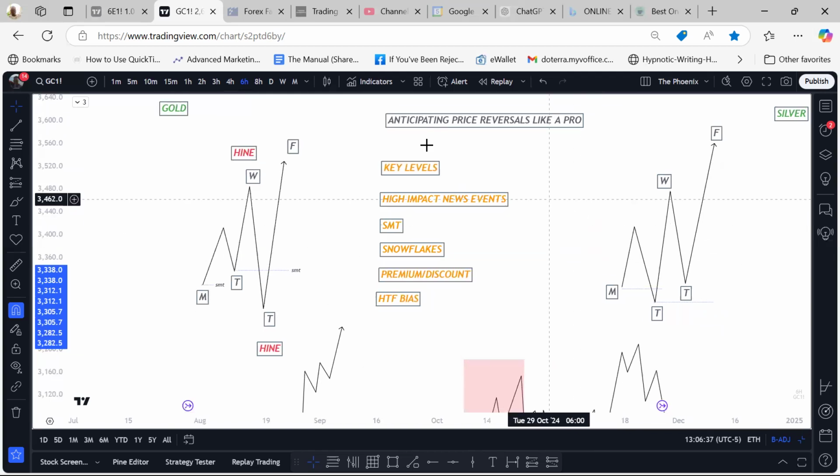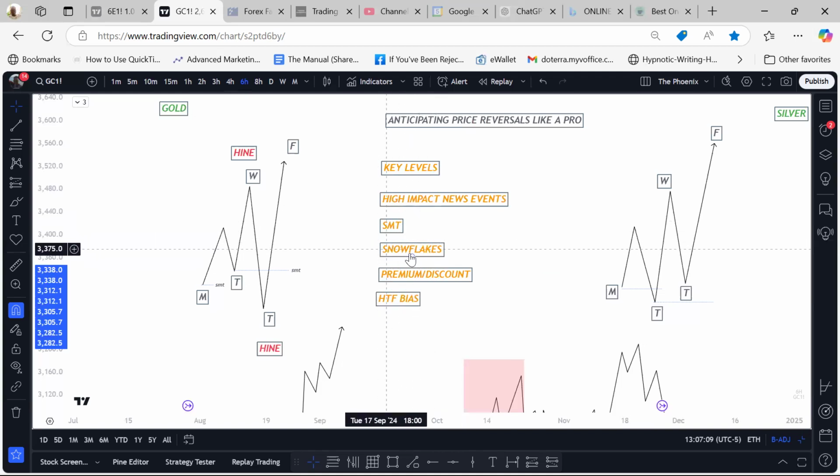So just look for your key levels, wait for the high impact news events. That's your timing element. You want to be trading in line with what the news event is showing. So you allow that to play out and then look for your entry. This is important. This is your timing element. Your session also adds to your timing element, depending on where that high impact news event falls. SMT builds it, confirms the narrative.